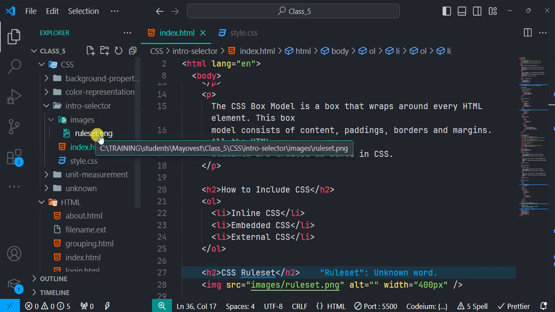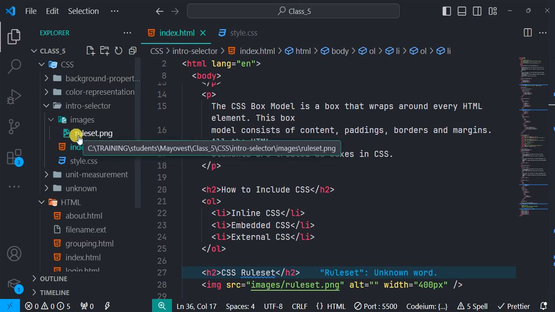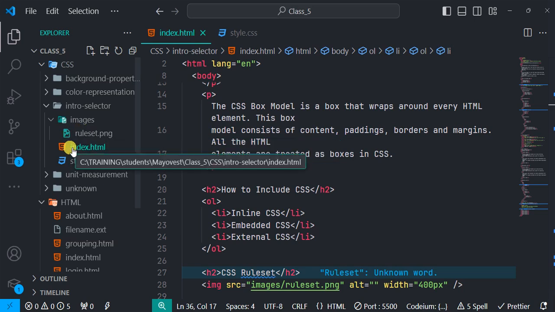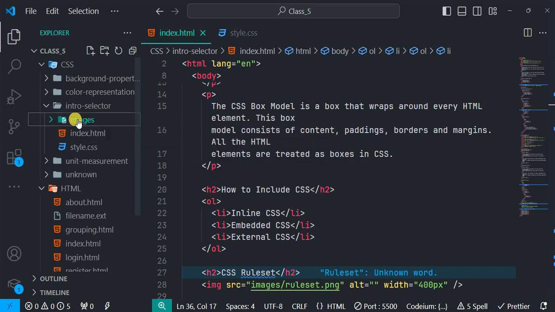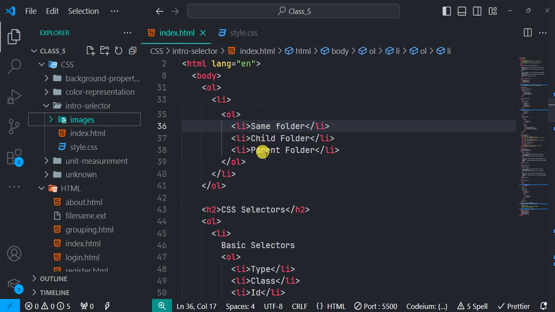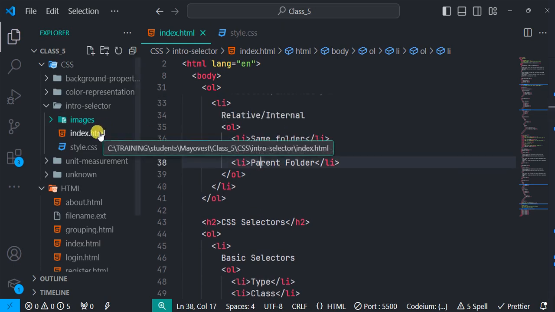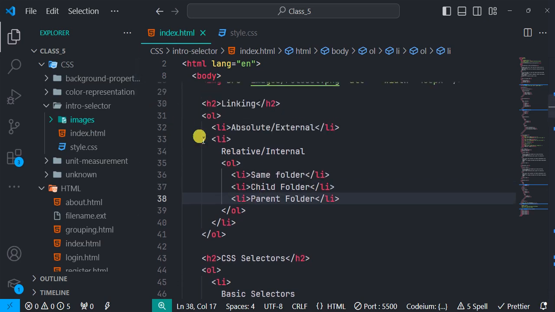But if you look at this rule set.png and this index.html, first of all, the icon is not aligned, and at the same time, the name too is not aligned. So if you look at it now, this rule set is shifted inside. So which means it is inside this images folder. Now that they are not inside the same folder, the only thing you are left with is this child or this parent folder. So when are you going to pick the child, or when are you going to pick the parent? The time you'll be picking these two is when the two files are not together. But the way the files are arranged will determine whether you go with the child one or the parent linking them.